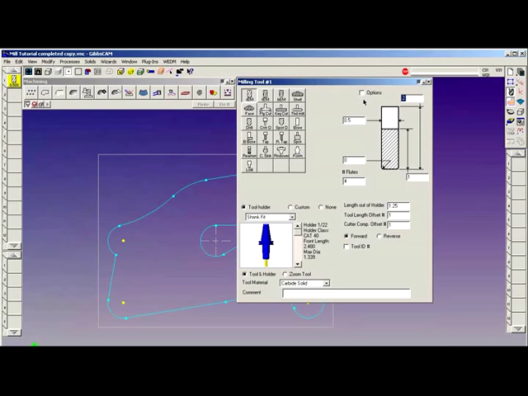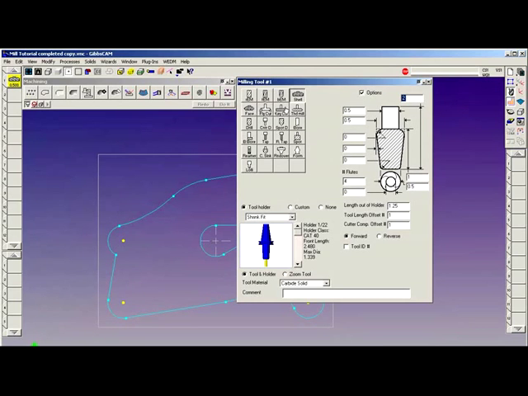This options checkbox is used when you need to define a tool outside of these parameters. In other words, if I want a rough end mill with a taper and an upper and lower radius, I can click on options, and it gives me a new picture where I can define the shank diameter, upper diameter, upper radius, an angle on the side, a lower radius, and if it's got a flat at the bottom, I can define that also. So using the options lets us do the same for rough, finish, and ball end mills.